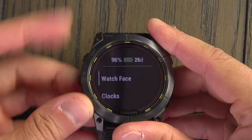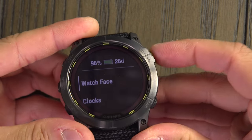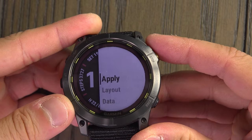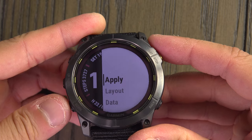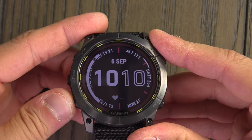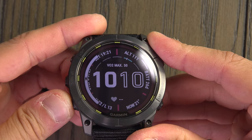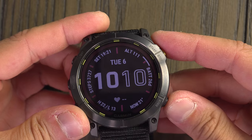For example, if you want to change your watch face, so the information you got here, you go into the menu, watch face, you select another layout, or you can change the data. So here is the date, but if I want to have something else, well, I can. Just gonna cancel this, just for you to understand.